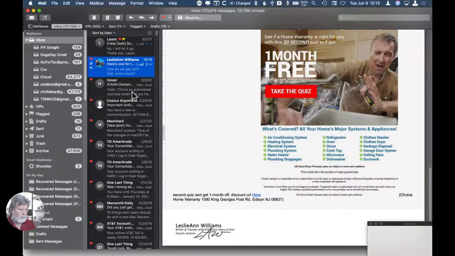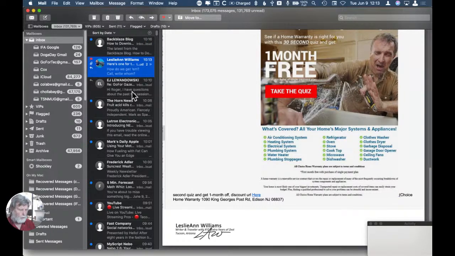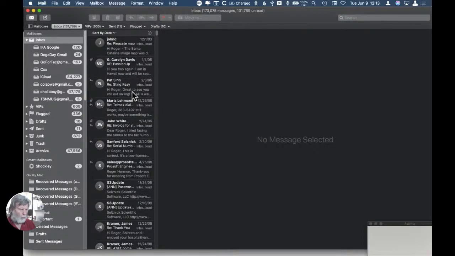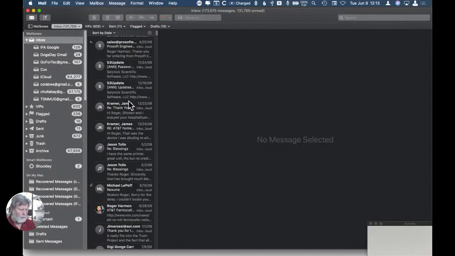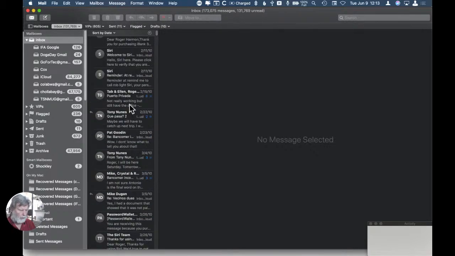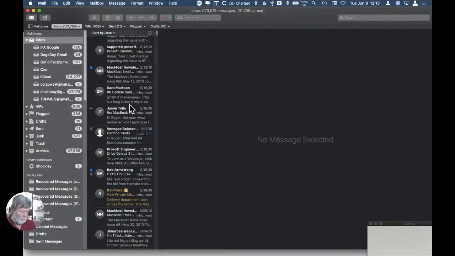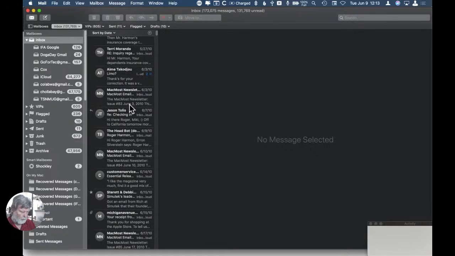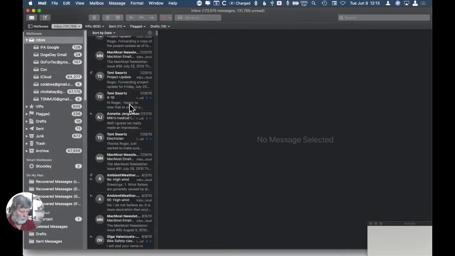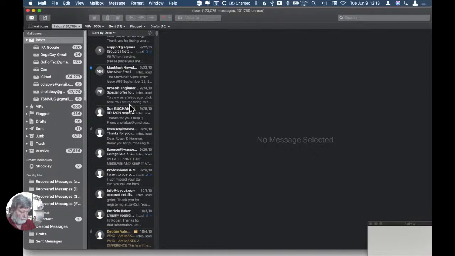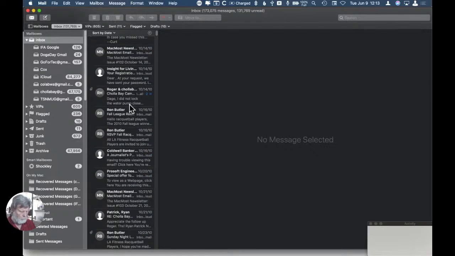So your first pass on getting rid of all that mail that you want to get rid of is to look at old mail. So I have old mail here back from 2003. I've already sorted through this, so all this here from 2003, these are things that I actually want to hang on to. So let's get up here to something more recent. So here we are, 2010. Where'd that come from? 2010.